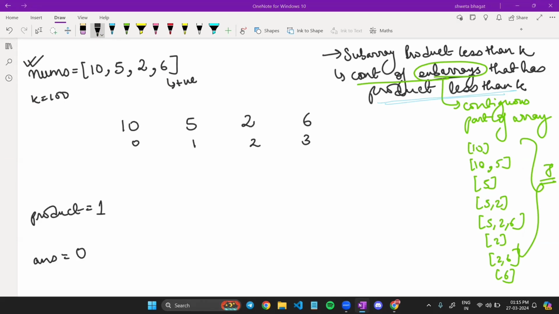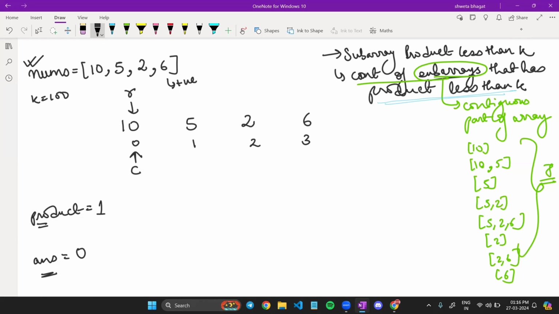So we will take 2 pointers. Let this be the release pointer represented by R. It will be initially at the 0th index, and we will have another pointer. Let this be current, and it would also be at the 0th index. We have this answer to find out the count of subarrays that have a product less than k. Okay. And initially we'll take a variable product that would be initially 1. We'll basically use this product to keep track of the product which we have till now for the subarray. Okay.